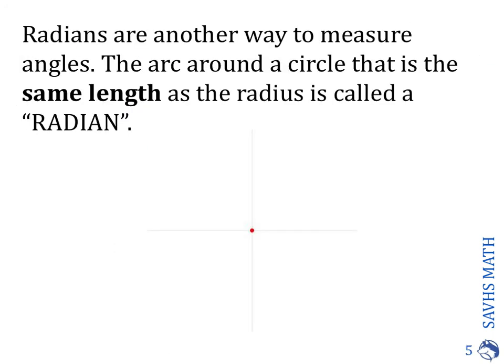On the next slide, there's going to be a GIF that shows up right here. I couldn't get it to do it on the video for some reason, so you'll just have to switch to the next slide. The next slide is going to show you how we look at what a radian is. A radian is a new way to measure an angle. So watch that GIF first, and then I'll go to the next part of this video.